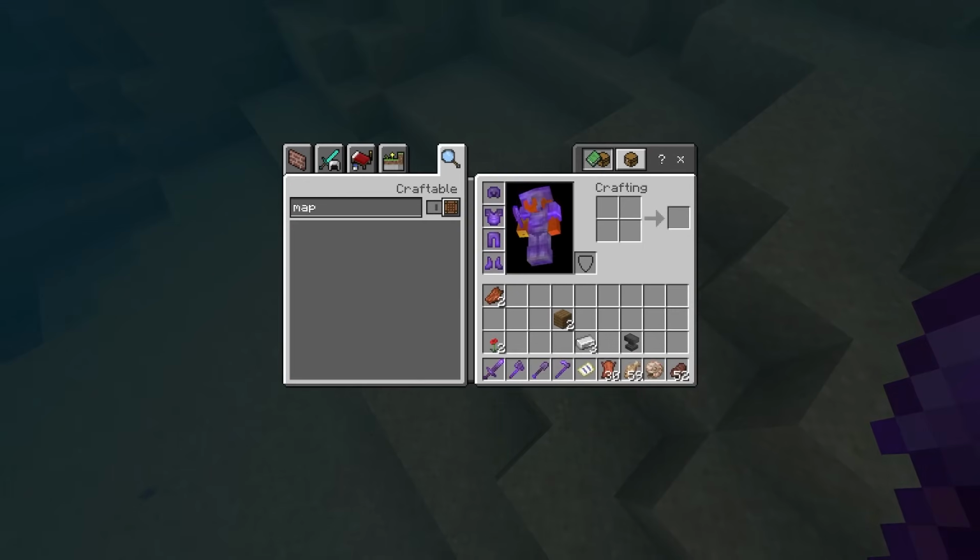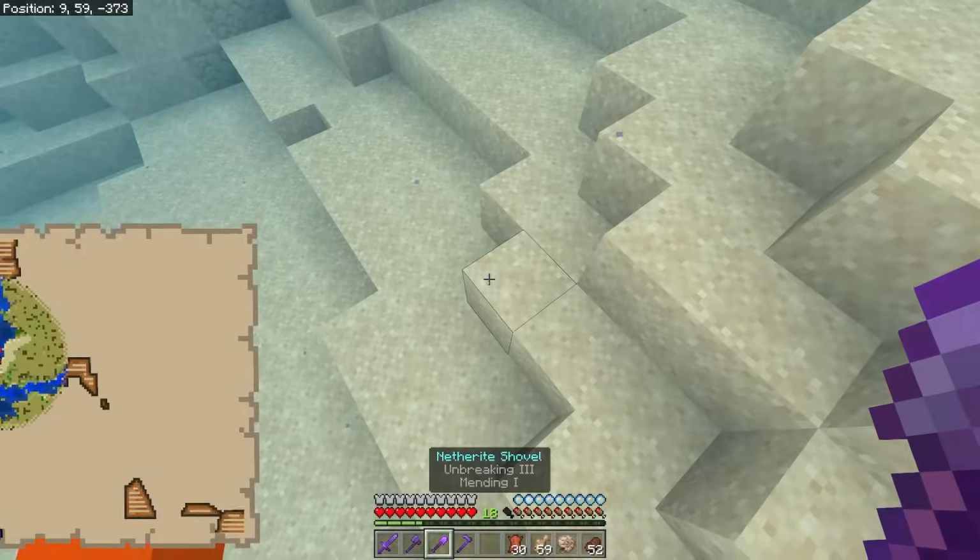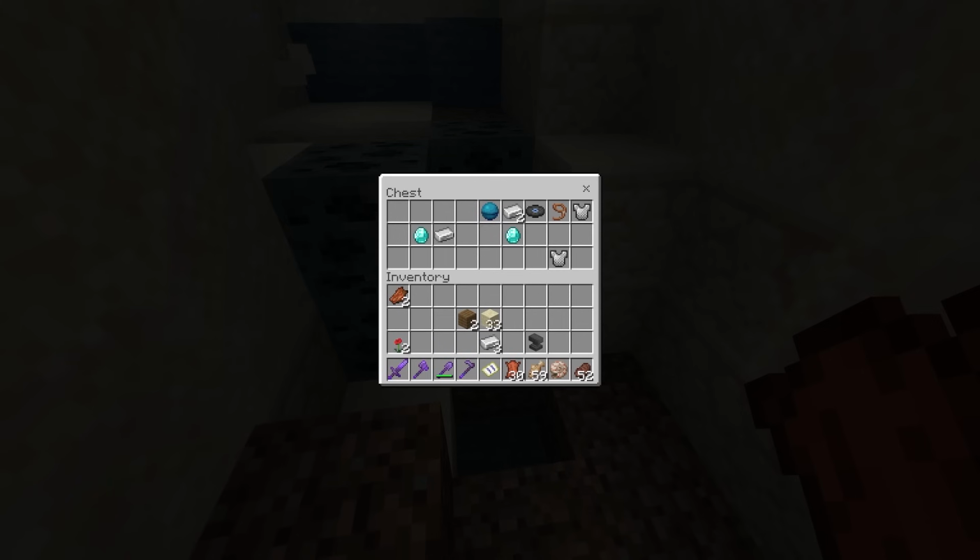Now follow the map and it will allow you to explore some more parts of your world and find one of these chests which was hidden under there the entire time.